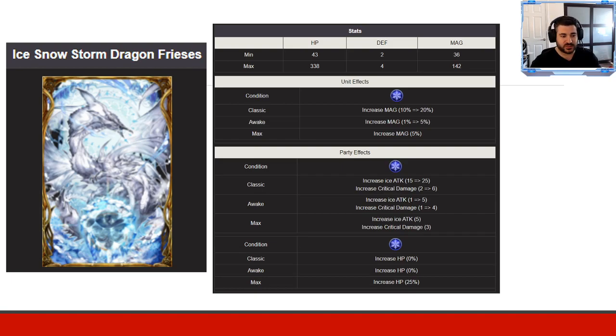She also benefits, obviously, and critical damage is a DPS buff as well. There's not a ton of access to those in the game outside of Tidus's necklace and a few other places, so getting an increase in critical damage really makes people smack when they land that crit damage. And then the increased HP, that extra bulk, makes her even more physically tanky than she already is, so really awesome card overall.